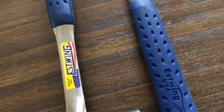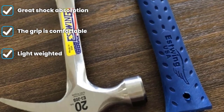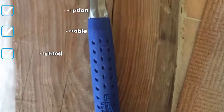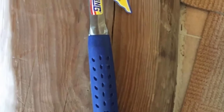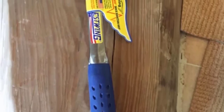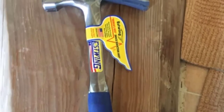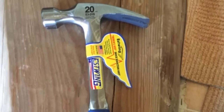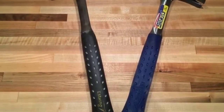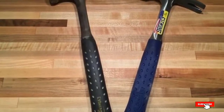The straight claw of the hammer is super useful for ripping. This claw provides perfect balance and temper. The Estwing E3-16S can be used for prying boards, pulling nails, splitting wood, demolition work, and more. It is made with solid forged one-piece tempered steel with a hand-polished finish and carries the trademark Estwing look. This 16-ounce hammer is perfectly balanced and best for everyday use.